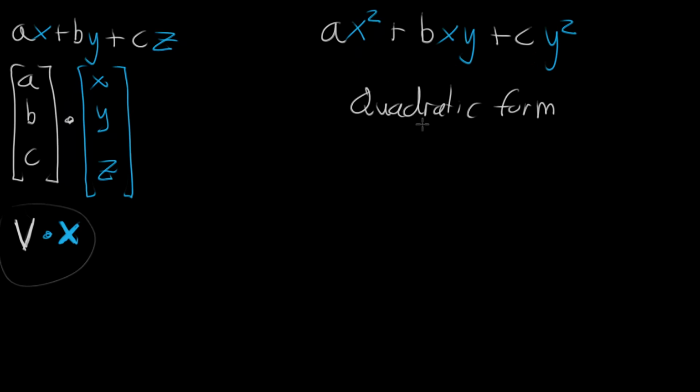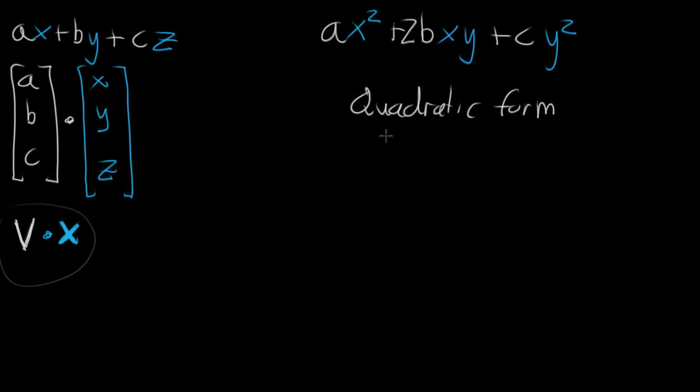And I'm just going to show you how we do it, and then we'll work it through to see why it makes sense. So usually, instead of thinking of b times xy, we actually think of this as 2 times some constant times xy. And this, of course, doesn't make a difference. You would just change what b represents. But you'll see why it's more convenient to write it this way in just a moment.